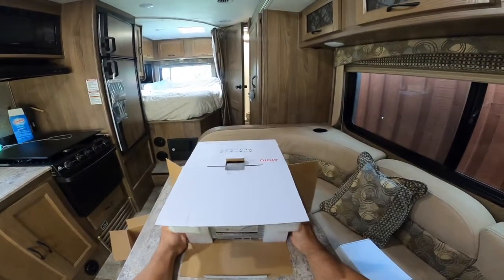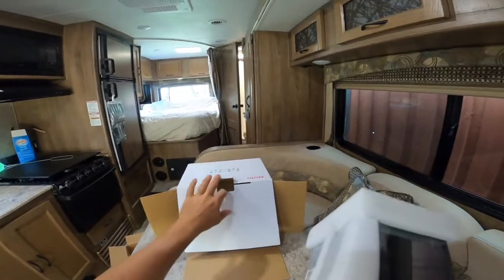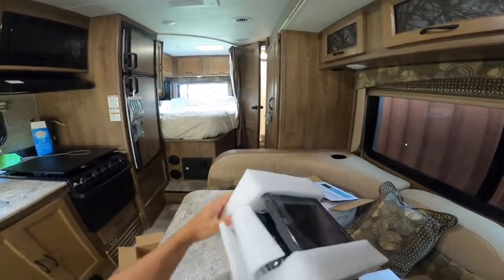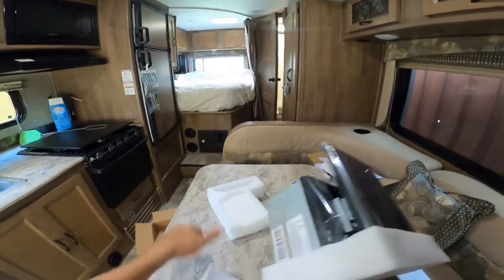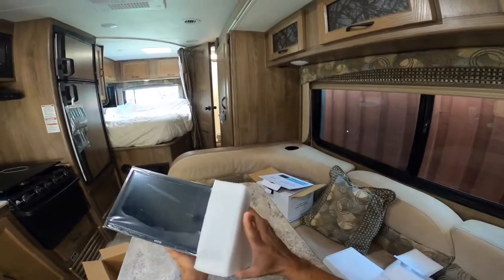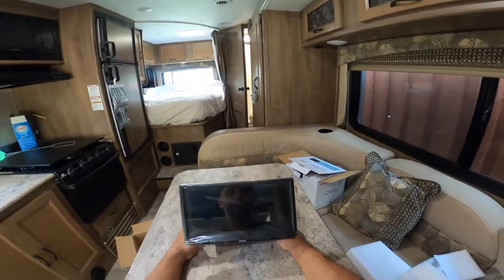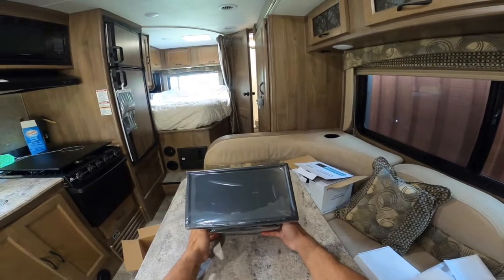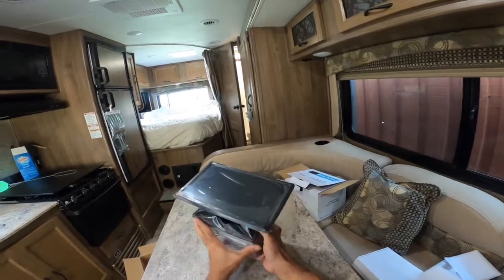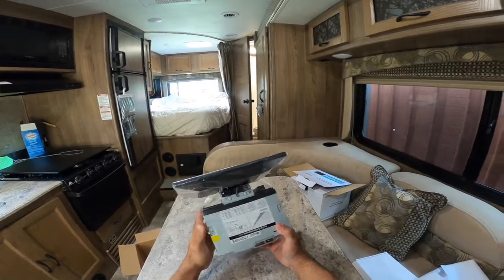So this is a double din. They do make single din versions of this, but I have an E450 chassis, so E450, 350, they're going to be the same. And there you go. This is the Atoto F7 10-inch display, and I wanted this display because you have a lot of surface area, and obviously a lot more real estate that you can see and interact with.